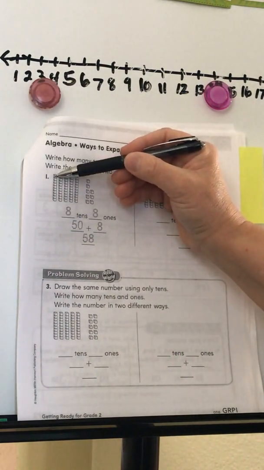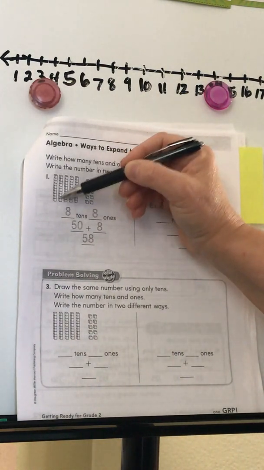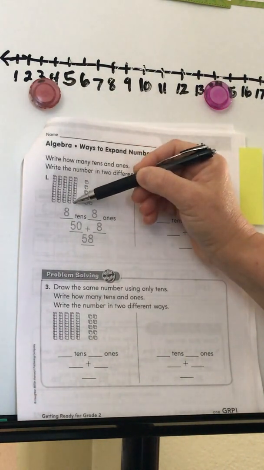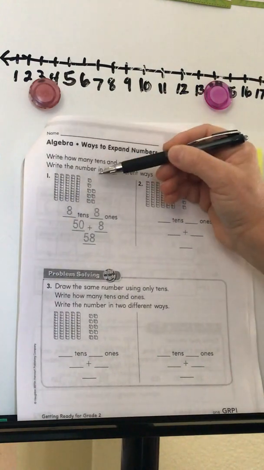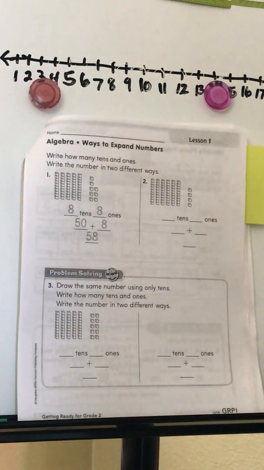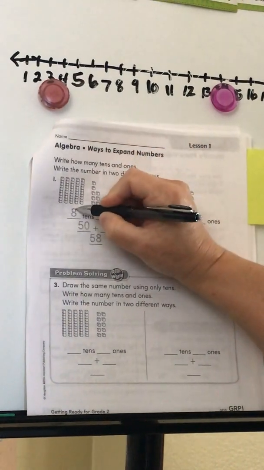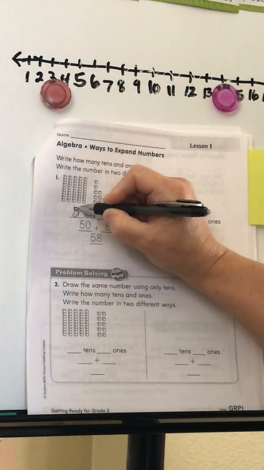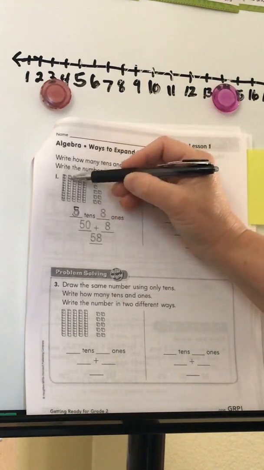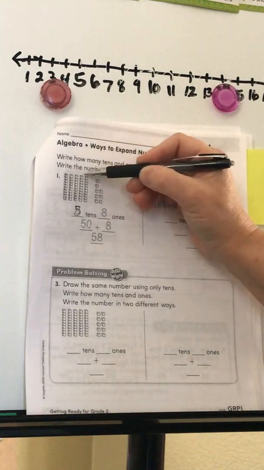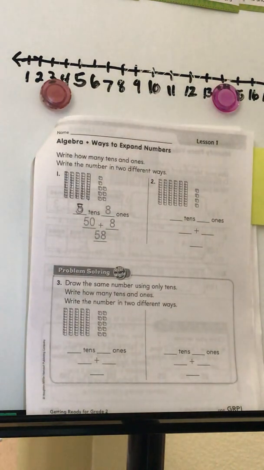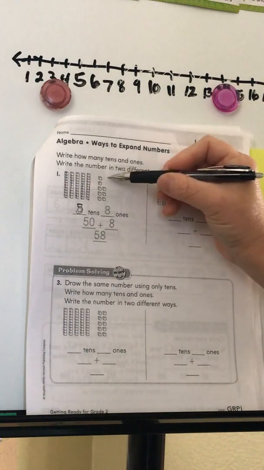So we say 1 10, 2 tens, 3 tens, 4 tens, 5 tens, and then you see they put an 8 here, but we did not count 8, we counted 5. So I want you to write right on top of that 5, okay, because we just counted 5. Let's do that again. 1 10, 2 tens, 3 tens, 4 tens, 5 tens. Everybody makes mistakes, so now let's count our ones.